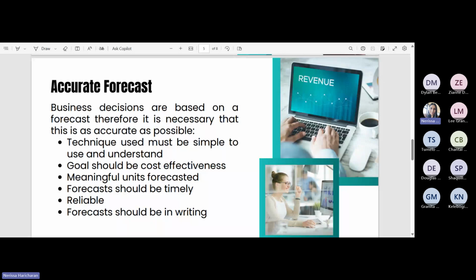You also want to make sure that there is meaningfulness in terms of the units forecasted, and this is more from a production perspective. So when a department like a finance head does a forecast, everyone should know what is part of it, so the exact rand value, for instance, exactly what is available to spend, from a budgeting perspective. When they know how much is available to spend, they'll know how much is available to produce as well. Okay.